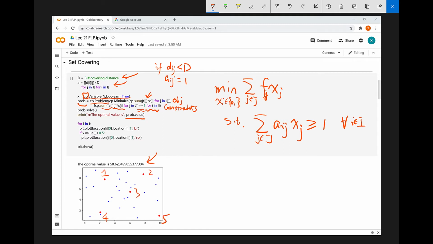Because the coverage is 3, we can draw a coverage region like this, like this, like this. So all the points will be covered based on our constraint. The realization of the set covering model in this way is pretty direct.